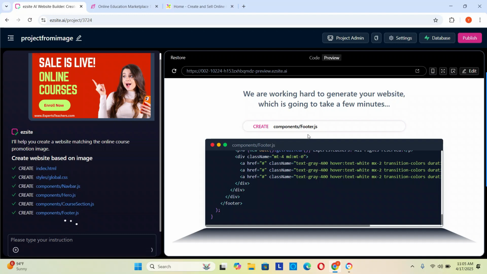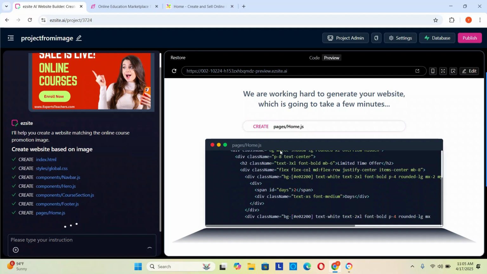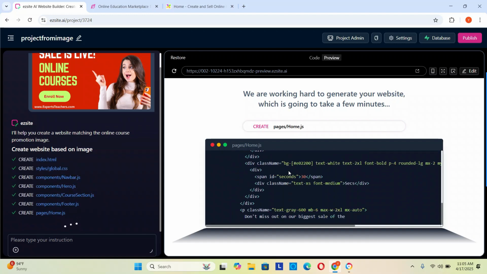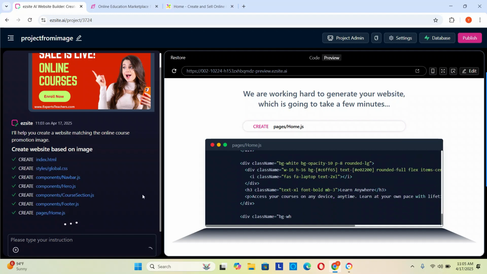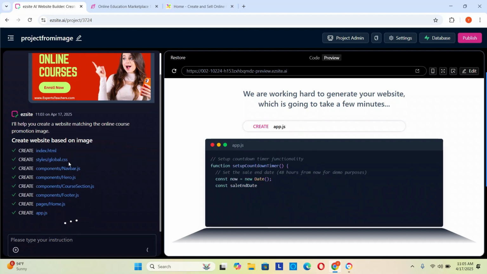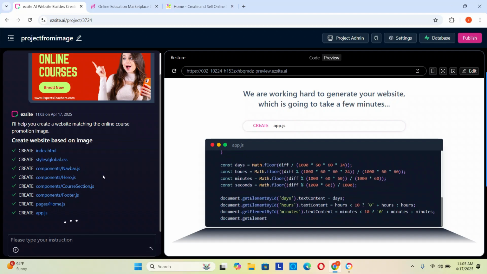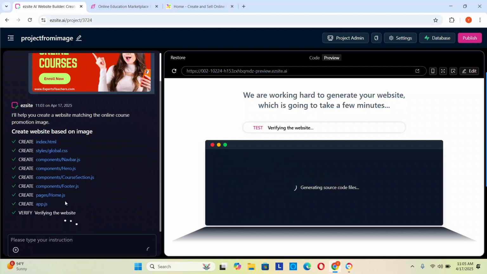Let's see, it will take another 1 or 2 minutes. Let's see what the final output we will get as a website. So it is doing all the important work, like creating index.html, creating the styles, components, and it is creating the pages, home.js, javascript.